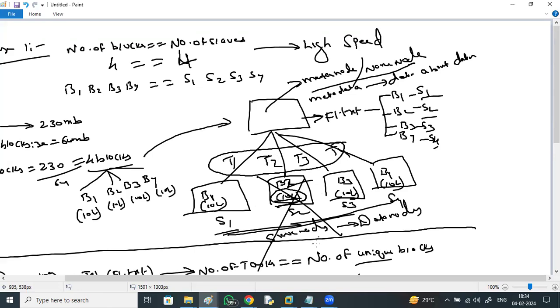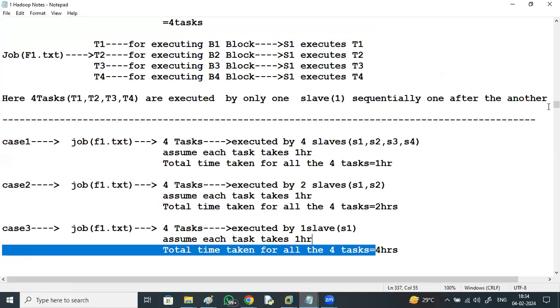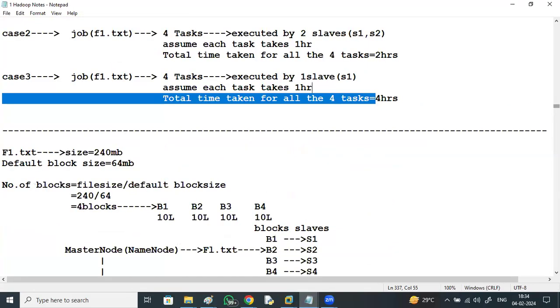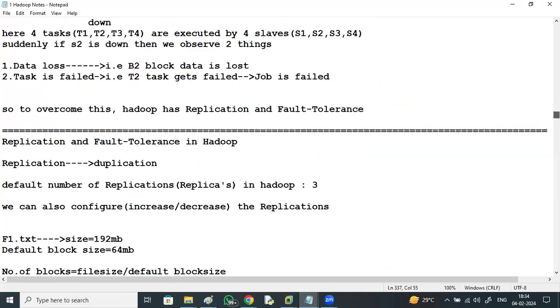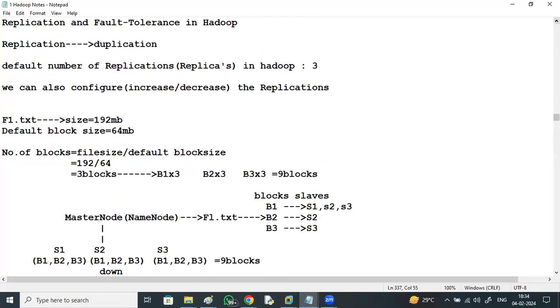So for that we have got the concept of replication and fault tolerance in Hadoop. Replication means duplication.